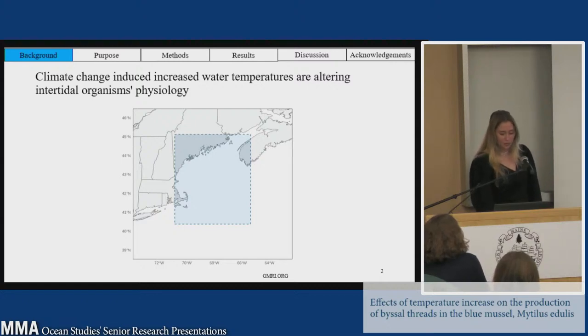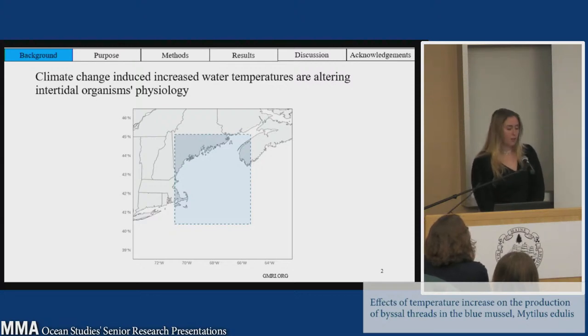Greenhouse gases are naturally occurring and they trap heat in the Earth's atmosphere, which creates a livable environment. Many human activities are causing increased quantities of greenhouse gases to be emitted, and as more heat is being trapped in the atmosphere, more heat is being trapped in the ocean as well, or in bodies of water.